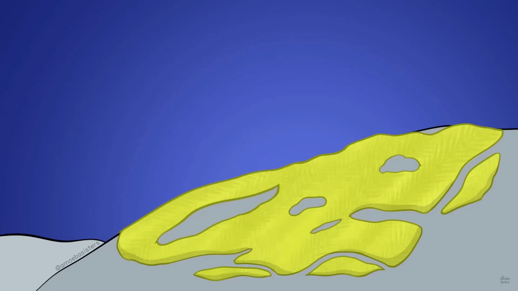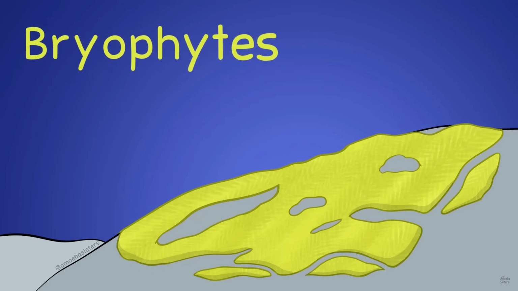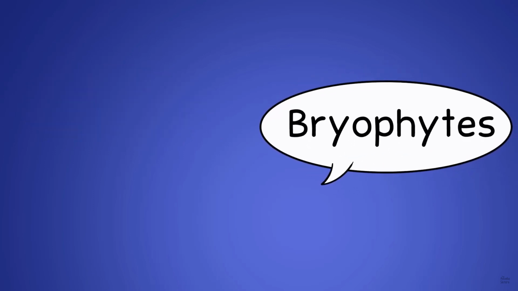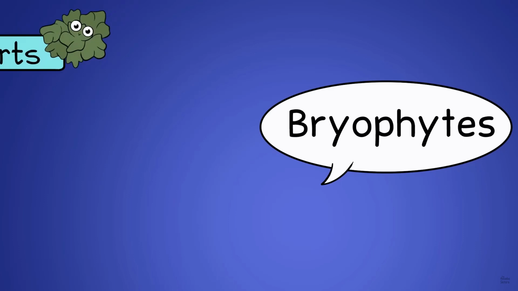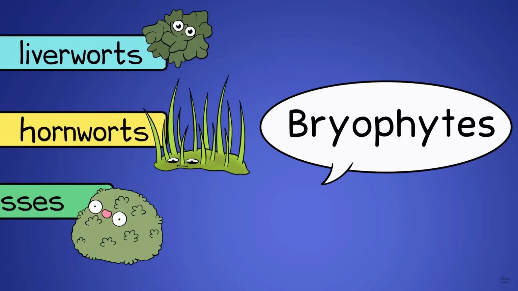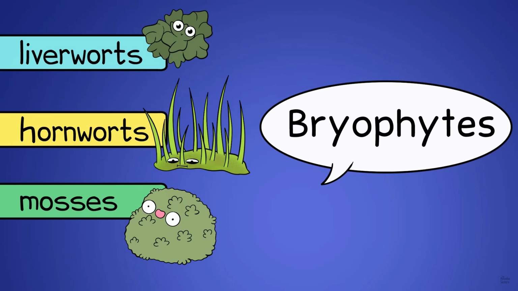Non-vascular plants are often informally called bryophytes. I say informally because it's kind of like when you use the informal word protist. The term bryophytes is often a collective, informal term that includes 3 different phyla. A phylum that contains liverworts, a phylum that contains hornworts, and a phylum that contains mosses. And actually, the phylum that includes mosses is a phylum called Bryophyta, so again, just be aware of the informal use of the word bryophytes.